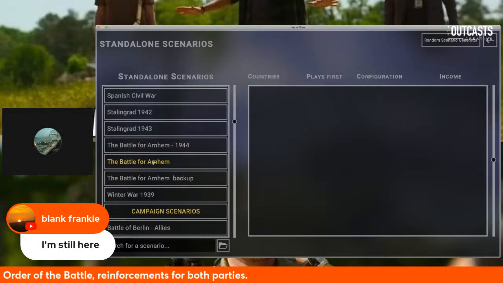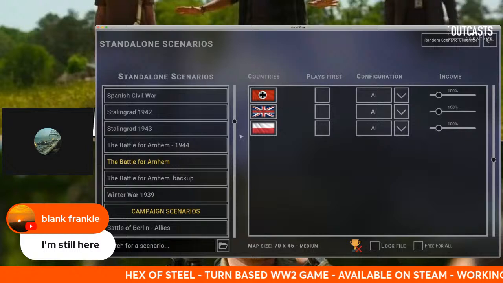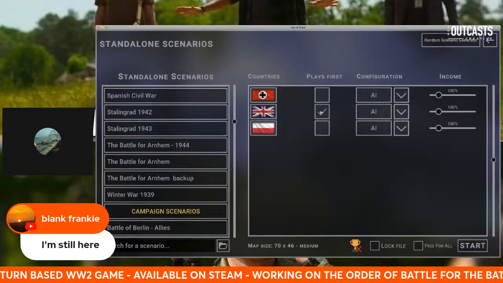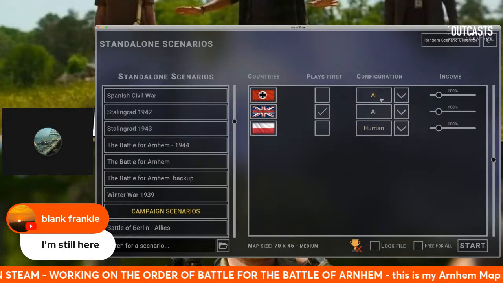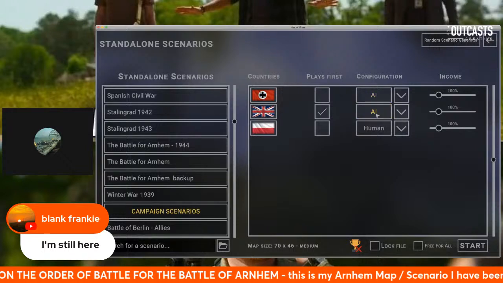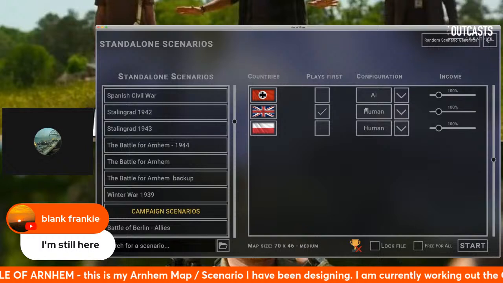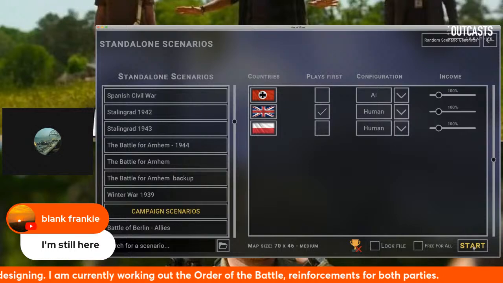So Battle for Arnhem is the one I'm working on. I don't know, this is confused. I think I need to get rid of this one. I don't know if I can remove it. I don't think I can. So, British plays first. This is going to be human. No, these are also human. Okay, now I bet you the German player is going to cheat like crazy. But anyway, we'll start playing.